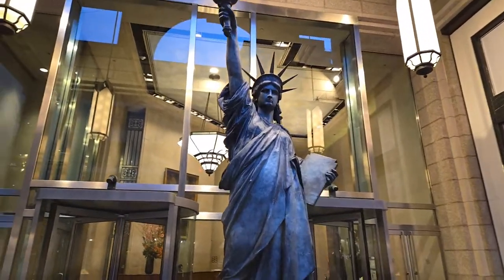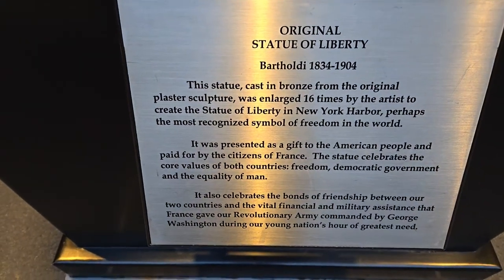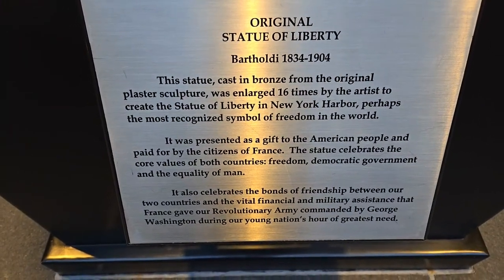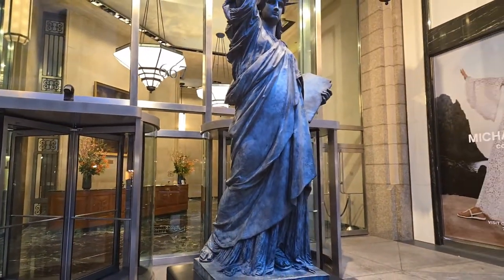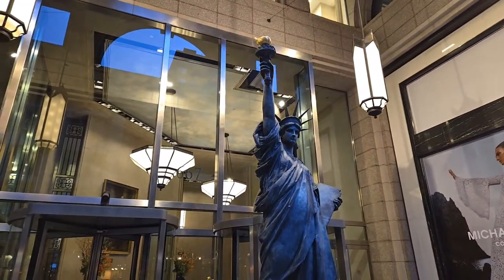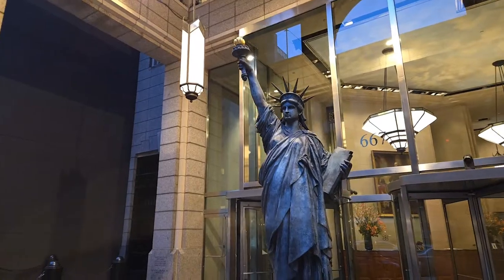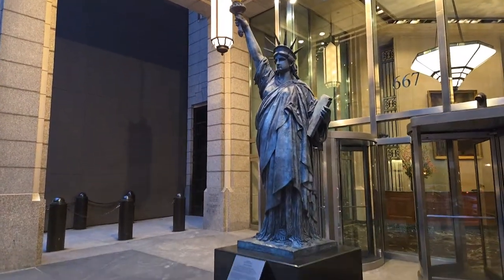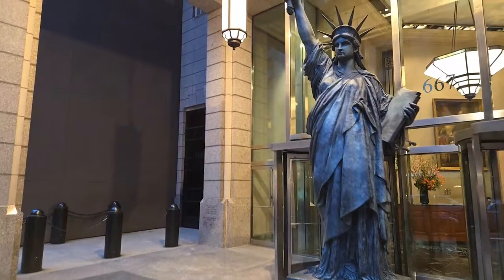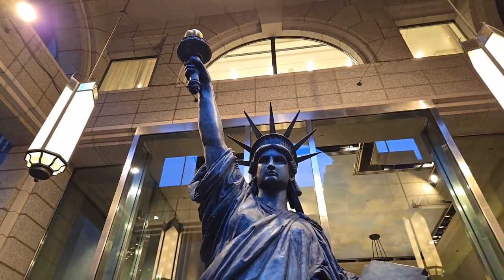Yes, this is one of the real Statues of Liberty, constructed by Bartholdi. That's the same sculptor that created the big ones. The story is that there were multiple smaller copies made for those who would become the major contributors to the project of building and installing the Statue of Liberty here in New York City, and this is one of them. We also saw smaller ones, not all over, but in certain museums in the city. And this is the very, very small copy, but these are statues of liberties that were created before the one that we all know about was built.